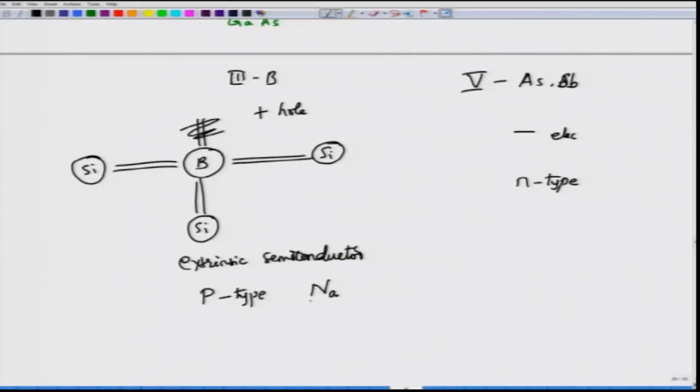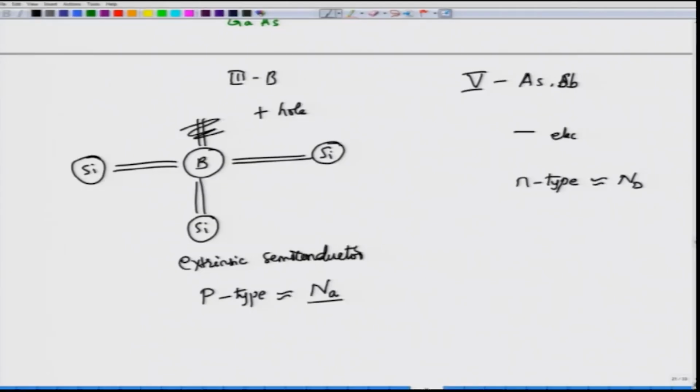So, depending on whether you have doped the pure semiconductor with a majority of acceptor levels or with the donors, then you have a different type of material. The former is called p type material and the other is called the n type material. If the acceptor density or the doping concentration is about Na atoms per centimeter cube, then the majority holes in this extrinsic p type semiconductor will be roughly equal to Na, and for the n type material they will be equal to Nd, where Nd is the donor atom density or the donor doping concentration.